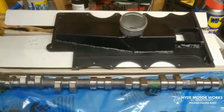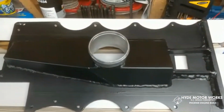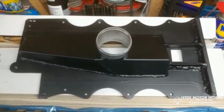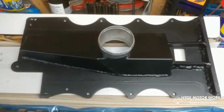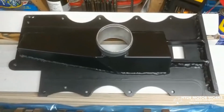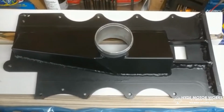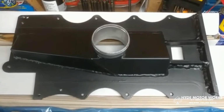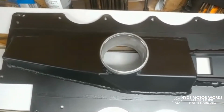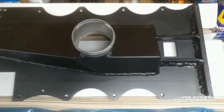Got some new stuff for the M1 kit. This is a prototype discharge pan for the M1, which will fit the M1 22H supercharger and the TVS supercharger. And there's a few twin screws that could also be mounted on it. It's made out of aluminum instead of steel, so it's 1/3 of the weight, but just as strong. Also increased the output flange to 3 inches rather than 2.5, which is what the original one was.